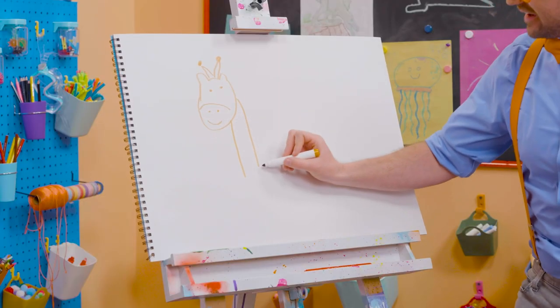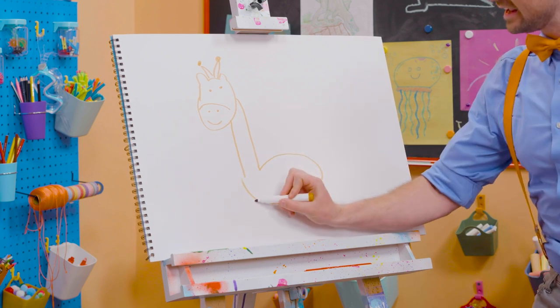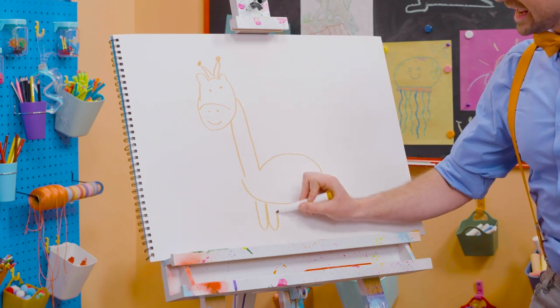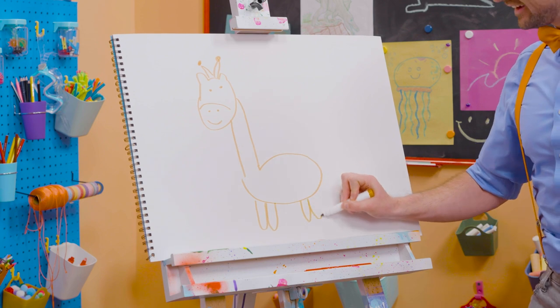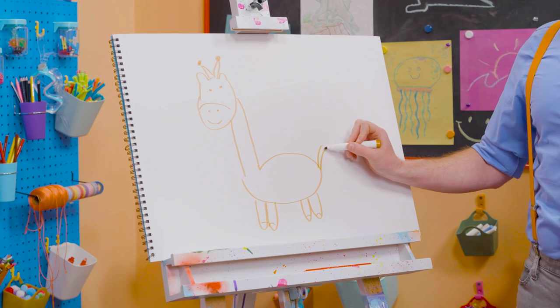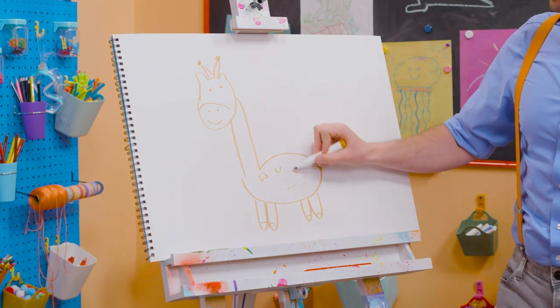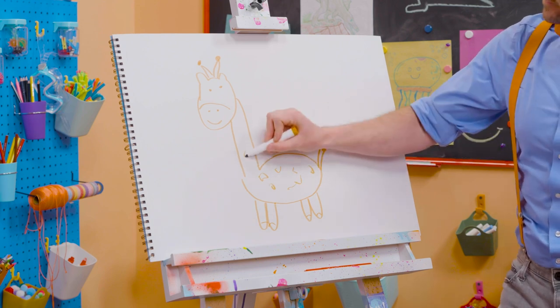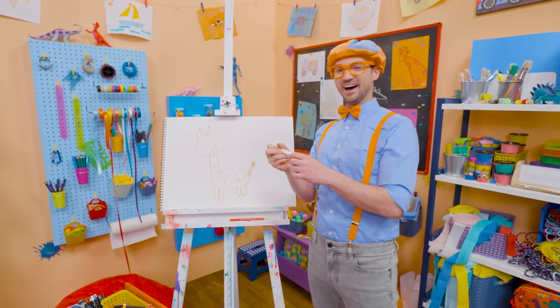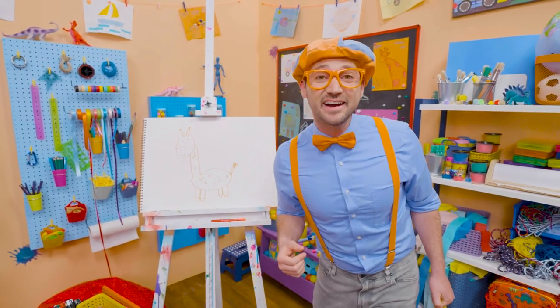Yeah, there we go. And then there's the body. Oh, and then it has four legs. There we go. And then the feet. Perfect. And the tail. Whoa. Oh, and you can't forget about all the spots, just like that. Oh, there we go. So cute. Wasn't this so much fun drawing a giraffe together?